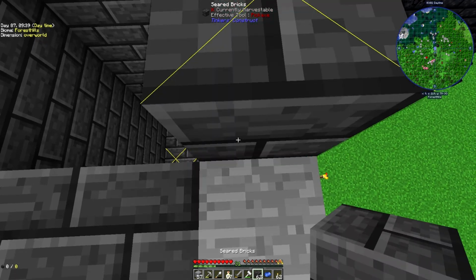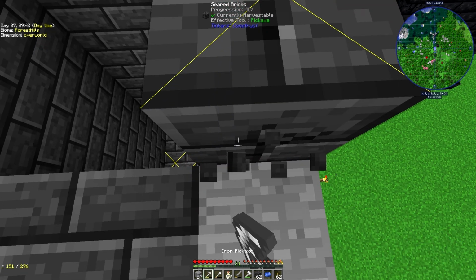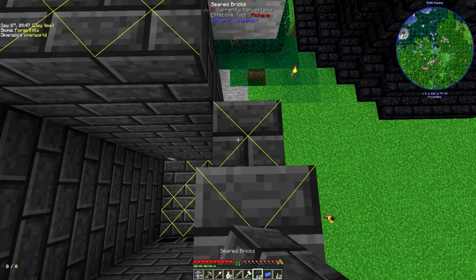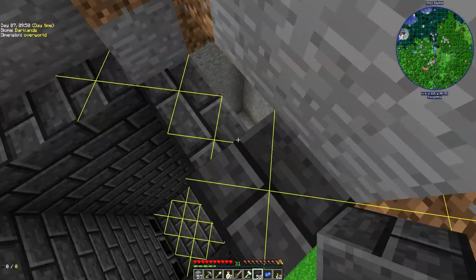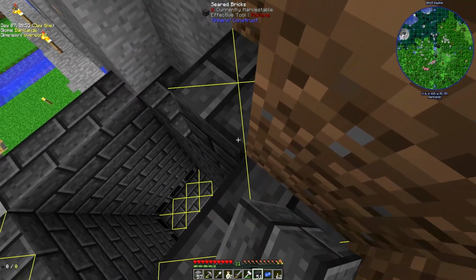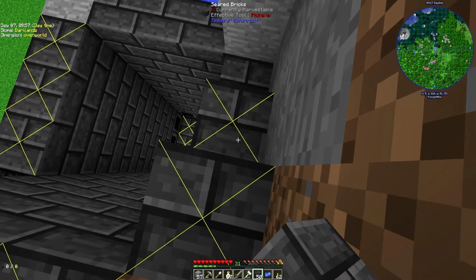Sure. Oops. Did not want to do that. We'll take that one out. There we go. Because we need block, block, block, block. 2 blocks can be placed. More than 2 cannot. So 2 blocks it is. And then we can just squeeze around the corner like that.